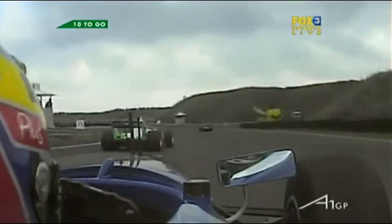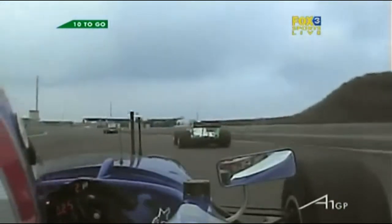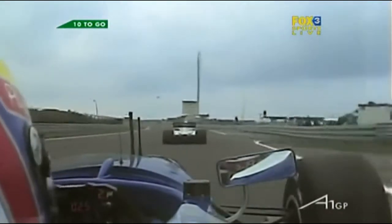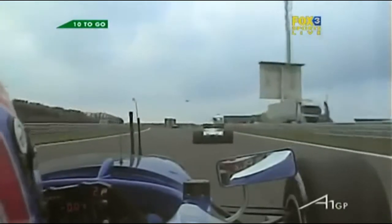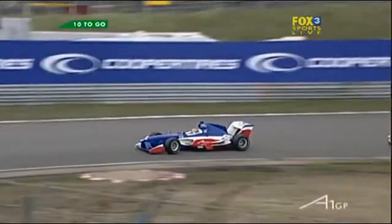Now Lapierre right on the gearbox, can do nothing around this part of the track. This is through turn 7 into turn 8, a little bit of back end breaking away. What they can do is really keep in contact with Mexico all the way down the straight up to 240 km per hour, then hard on the brakes, down to second gear into turns 9 and 10. Flags have been removed. Everybody knows there was a little bit of muck on the track there. It's still there, but they can make their way around it.